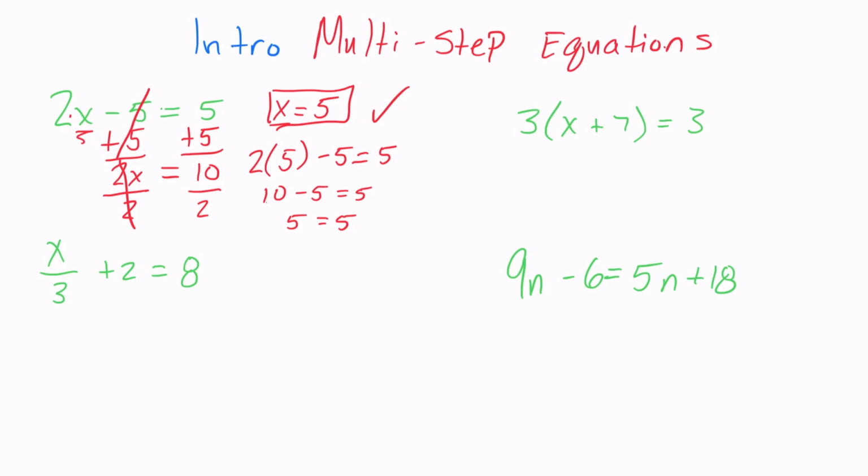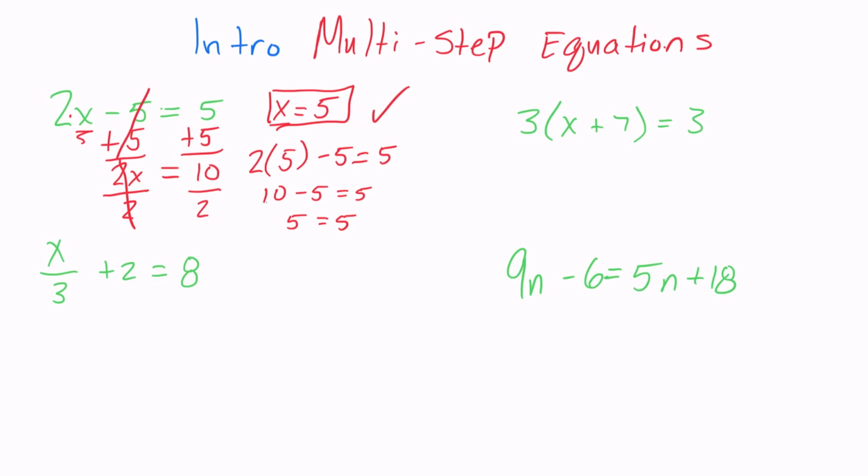Now there's other methods of multi-step equations. As I said, it's not just dealing with adding, subtracting, or multiplication and division. We have to sometimes deal with an assortment of them together or in different arrays. For example, in this next problem here, I have x over 3 plus 2 equals 8. Now I have a fraction, I have addition that I have to deal with. So I have two different operations in this case than the last problem where I was dealing with multiplication and subtraction.